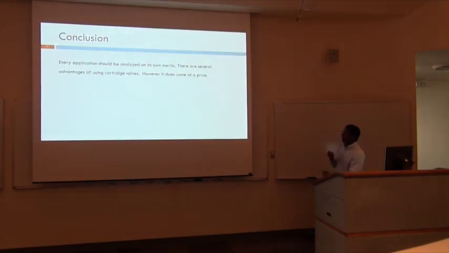Our conclusion was that every application should be analyzed on its own merits, and it also depends on what the manufacturer, the person who intends to use these, actually wants. If they're trying to be economical, then we would suggest that they go with the cartridge valves, because in the long run they save a lot more money. They can still go ahead with the spool valves, but it would be more costly in the long run. And as I said, it all depends on the application.